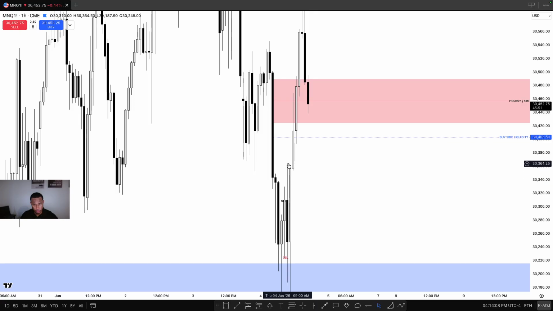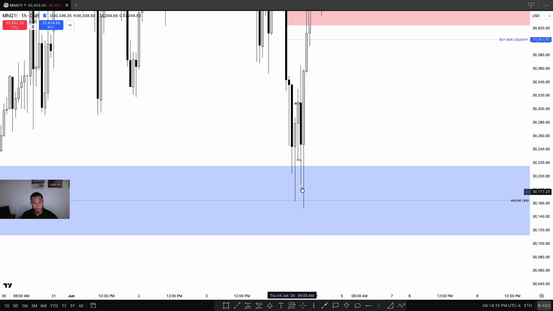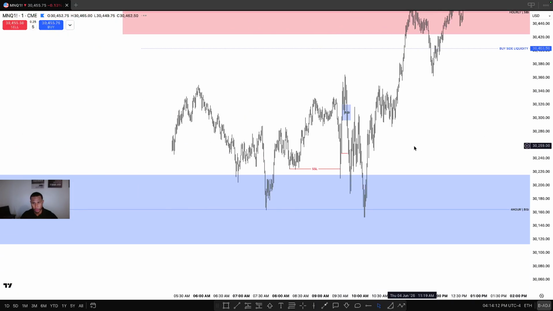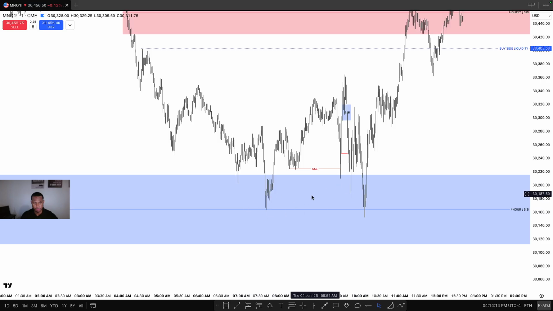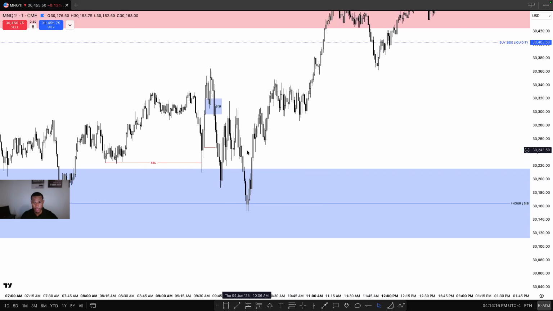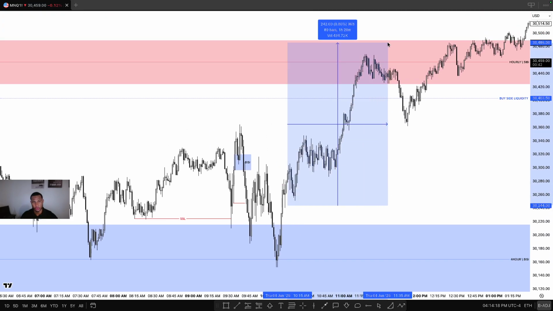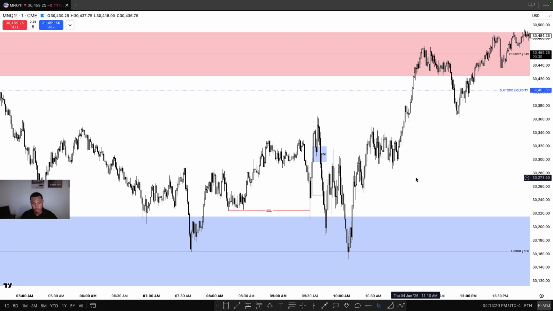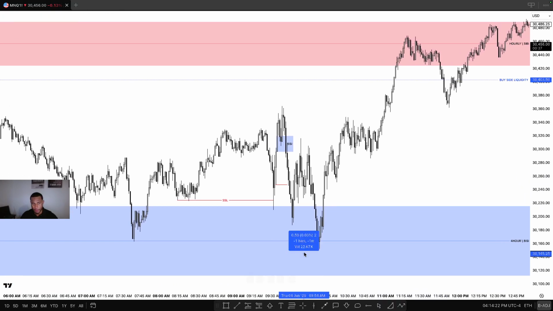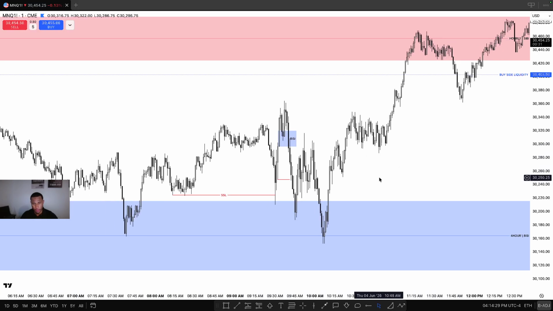It only needed to do this little thing right here, and then like it did, go lower, taking out sell side liquidity one more time, going higher for value gap, and then go towards my anticipated direction since the beginning of the morning. So my bias was right on point, and I'm glad it went right to where I was anticipating the market to go to, and that's cool.